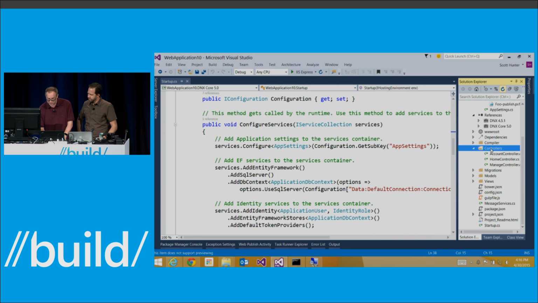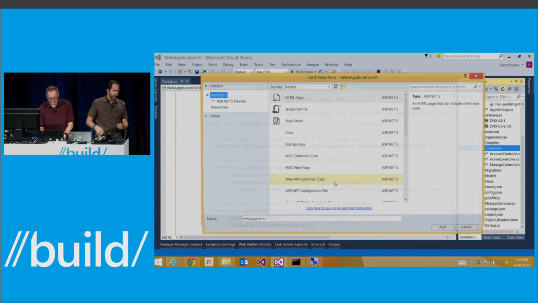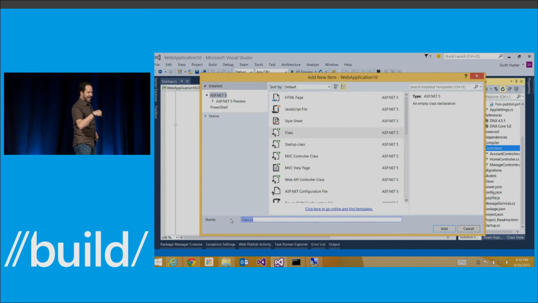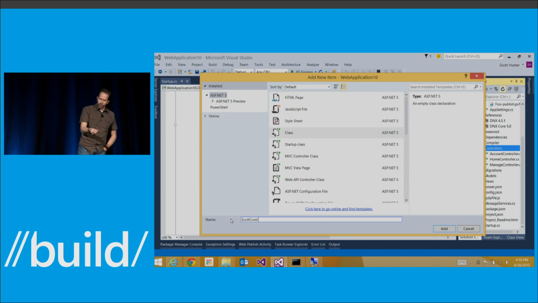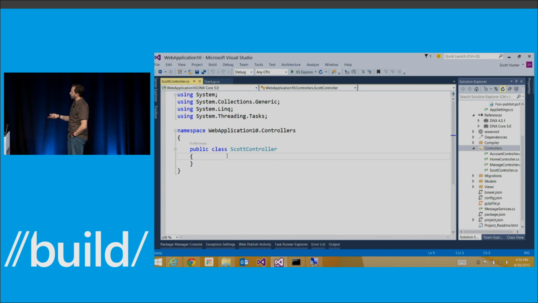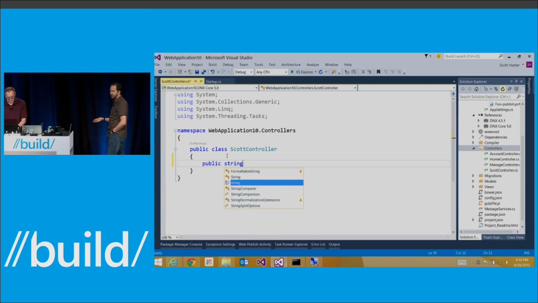Let's go to my controller folder, and let's go add a new controller. So before there was adding controllers and deriving them from controller or deriving them from API controller, and then we unified those. So now you've got an MVC controller and a web API controller, the same thing. But sometimes still people don't necessarily want to have a controller-based class, right? They want a controller-less controller.